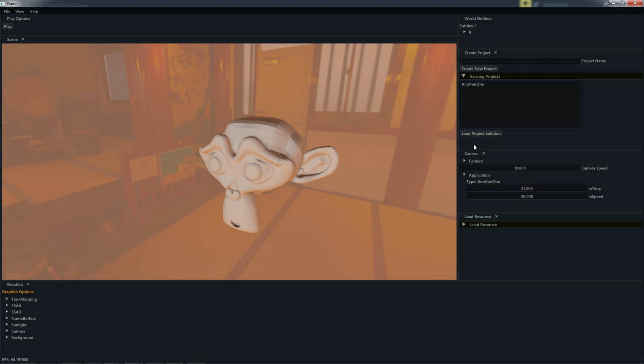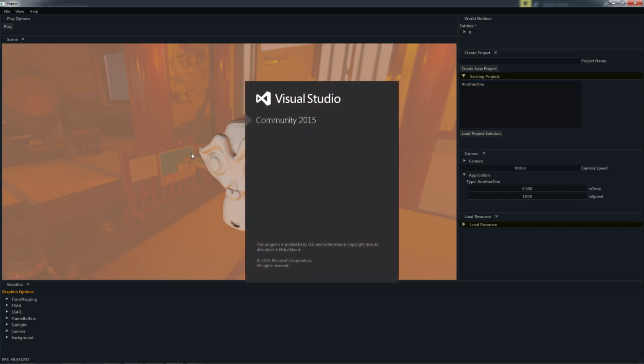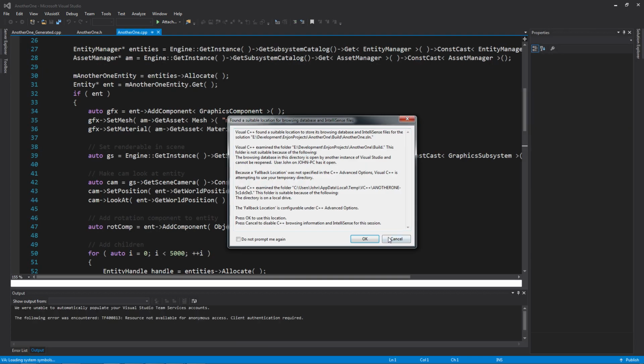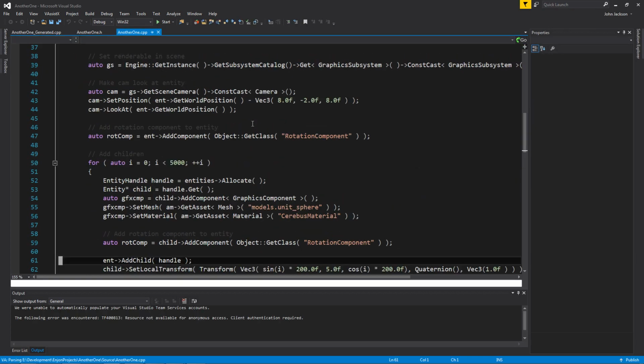I can click on this, and it's reloaded the application, and I can load its project. I have attached Visual Studio to the editor, so I can load up any of the project solutions that I have. So if I look at this one, all right.